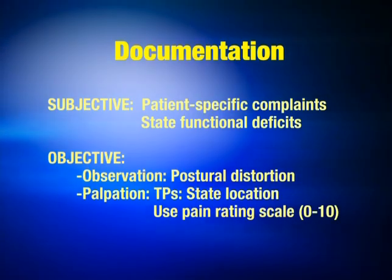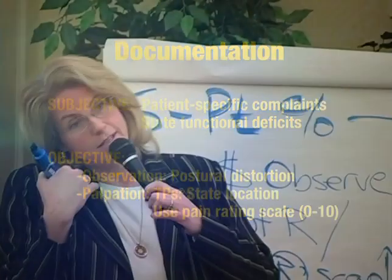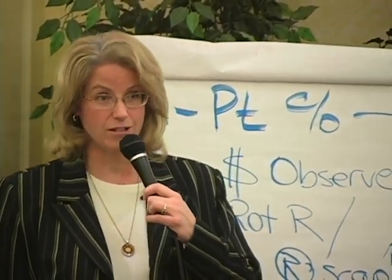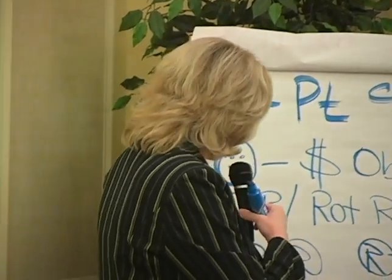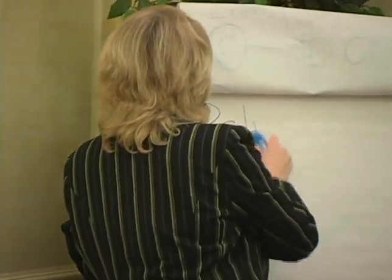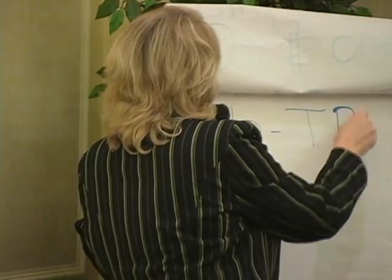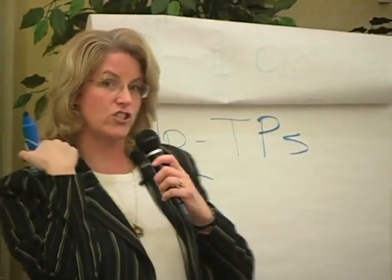You can palpate. Start poking around in there. What do they feel? Palpate the upper traps. I think about the muscles that tilt them to the right: upper traps, scalenes, right splenius, levator, right? These muscles coming back to us a little bit, erectors on the right. So you palpate those and you decide, let me write down what happened with my palpation. So we palpate and we find that they have trigger points. Lots of big trigger points. And you find it in the right upper trap. You poke at it, and they jump clear off the table.